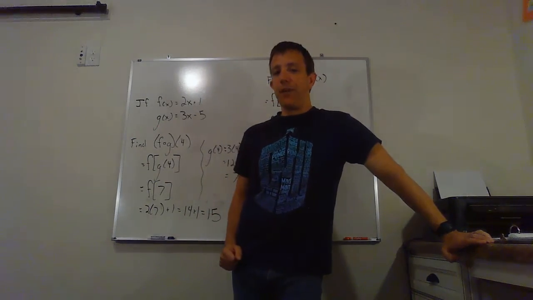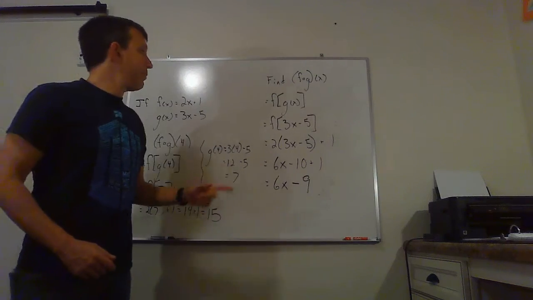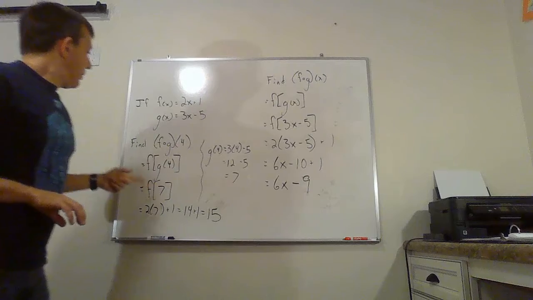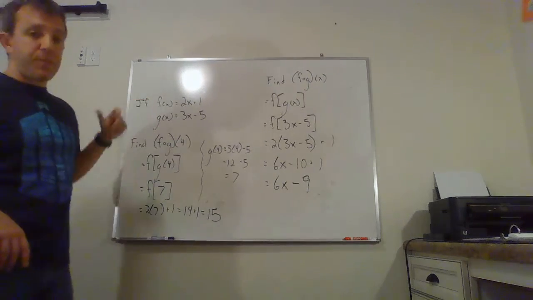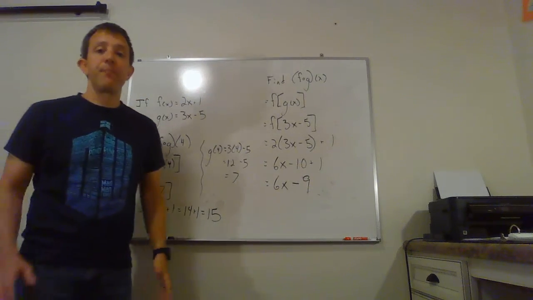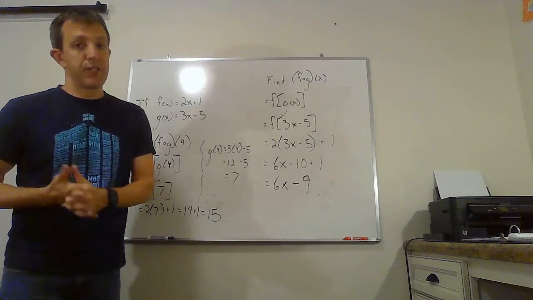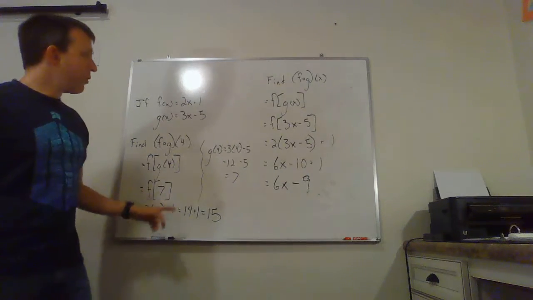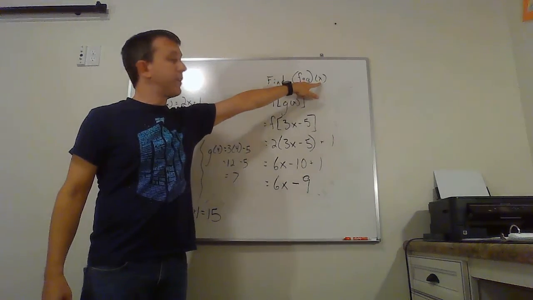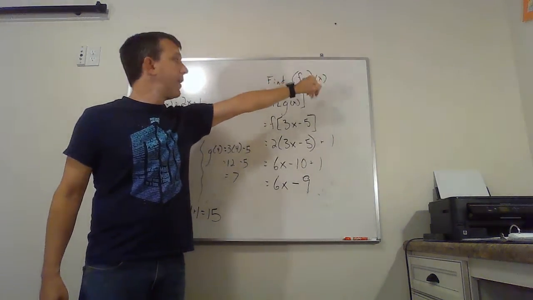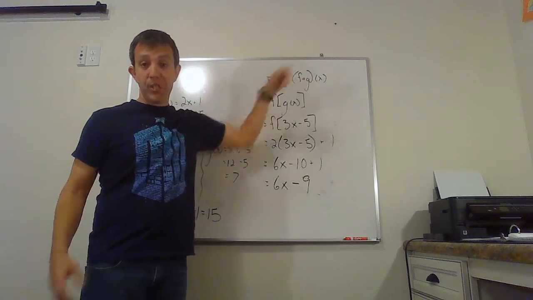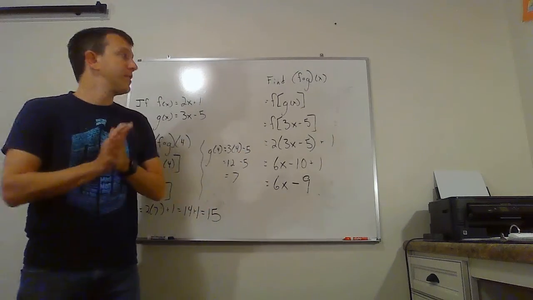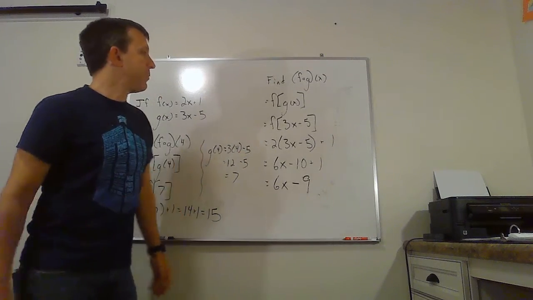But let's do it now with just variables. Let's use those same examples and let's find f circle g of x. Okay, so same functions, 2x plus 1 and 3x minus 5. But let's just write a composition function here. No numbers being plugged in. Now, again, importantly, just like with the algebraic functions, adding, subtracting, multiplying, dividing, we don't put another x on the end to show multiplication. This is just of x. It's not something that's being multiplied.